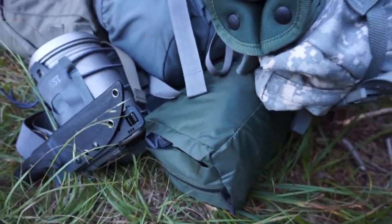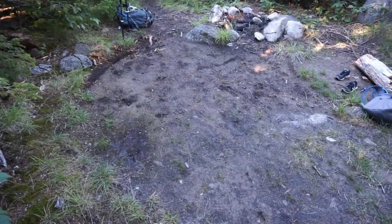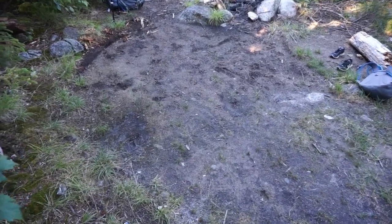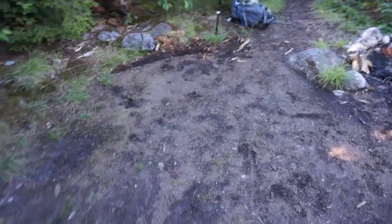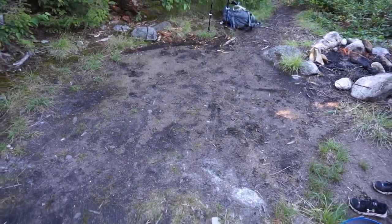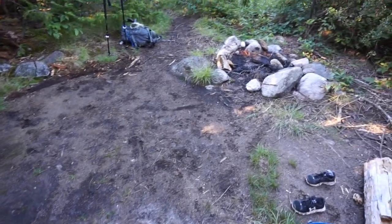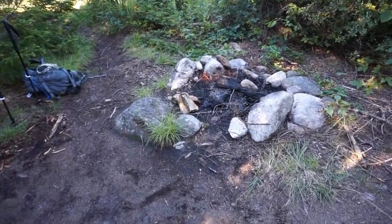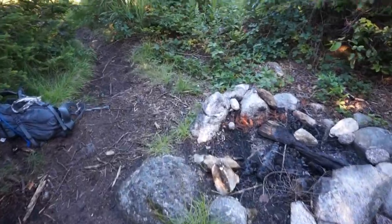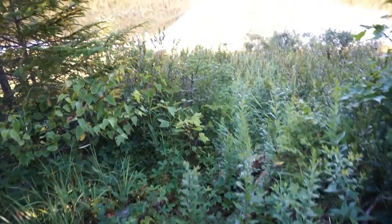But at this point, I'm going to set this up, and I have myself a very nice site. So if you look here, a beautiful, beautiful flat spot after about 5 miles and pretty decent hiking. I'm not going to say it was grueling, but 5 miles of hiking. We have this nice flat spot here. Fire pit, which we're not going to use because there's another fire pit where we're not going to burn our stuff down. But most importantly, check out this view.